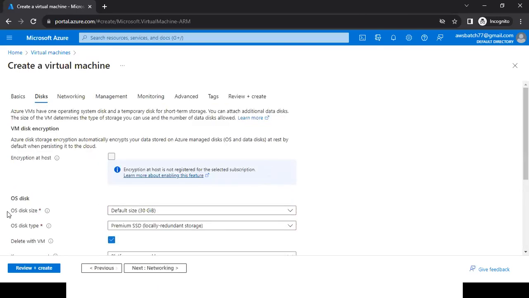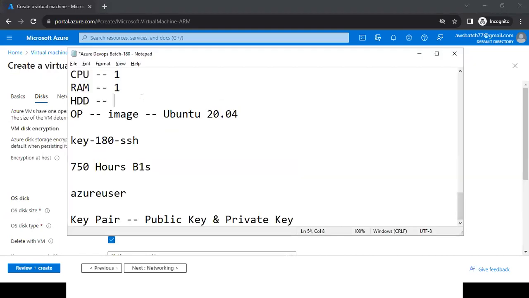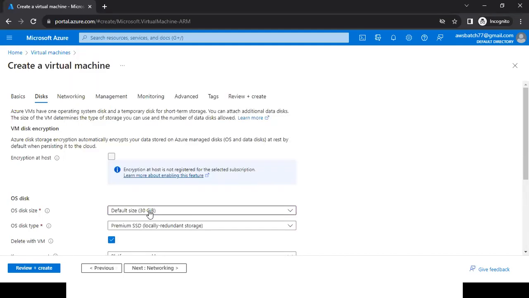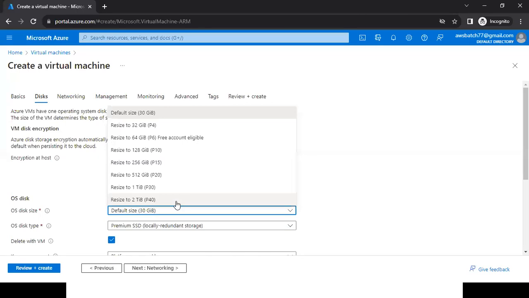Under Next, here we are getting the disk. By default, how much disk size are they giving us? 30 GB. But if you want to increase, you can increase that also. Until 64 GB, you have a free quota. So maximum 64 GB you can give to your Linux virtual machine. If you give more than 64 GB, then Azure is going to charge you.